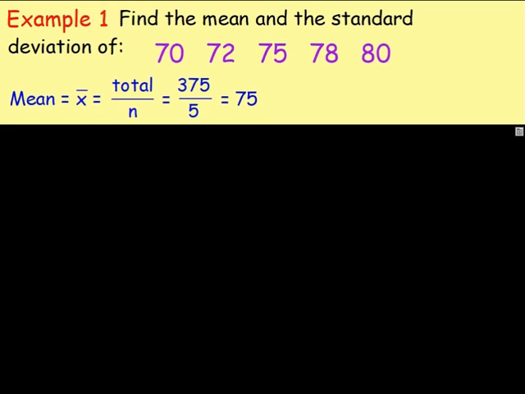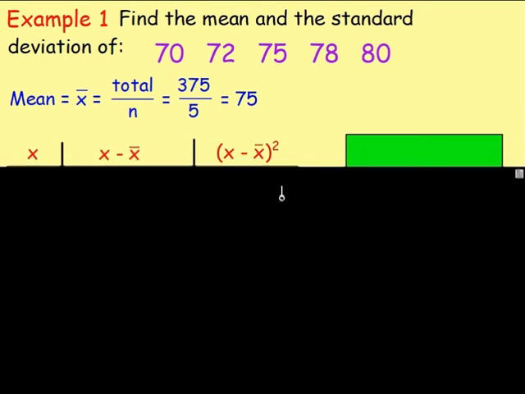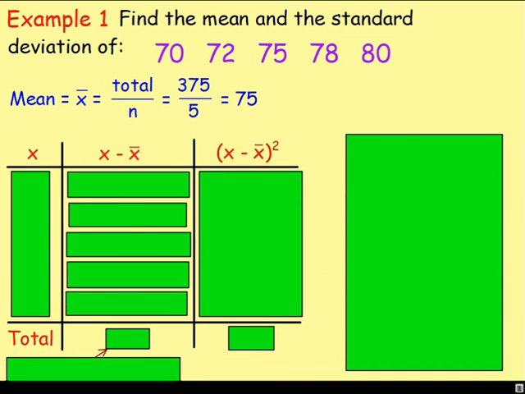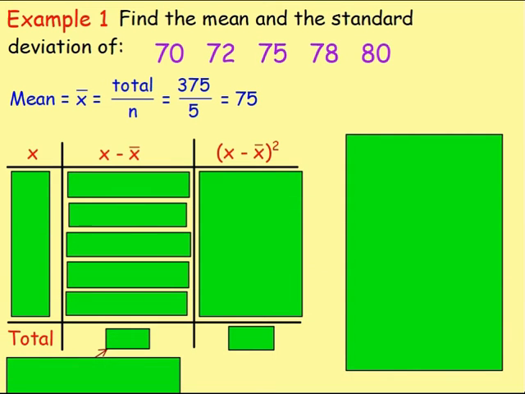After that, we're having to work out the standard deviation, and to do that, we do it with the assistance of a lovely table. No, not from IKEA. A table that looks just like this. The way you do it is you've got X, then you have X minus X bar, and then you've got X minus X bar in brackets squared. That is the 3 columns.